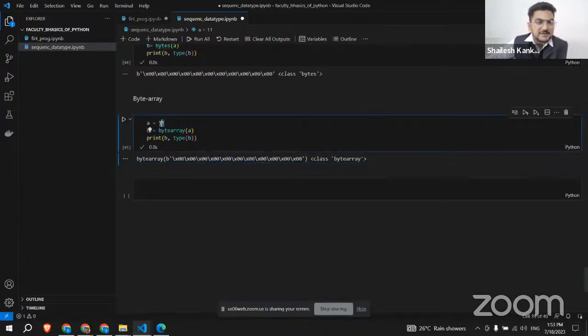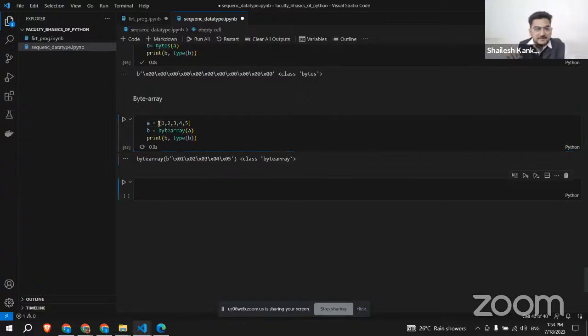In a byte array we can also store a list. This is another feature in which we can take a list. It will give me the hexadecimal numbers of the particular numbers which are present in the list. If I run it, these are the hexadecimal numbers. So the hexadecimal number for 1 is 1, 2 is 2, 3 is 3, 4 is 4, 5 is 5. If I give 255 in the list, then it will give me the hexadecimal number of 255, which is nothing but ff. Is that clear?